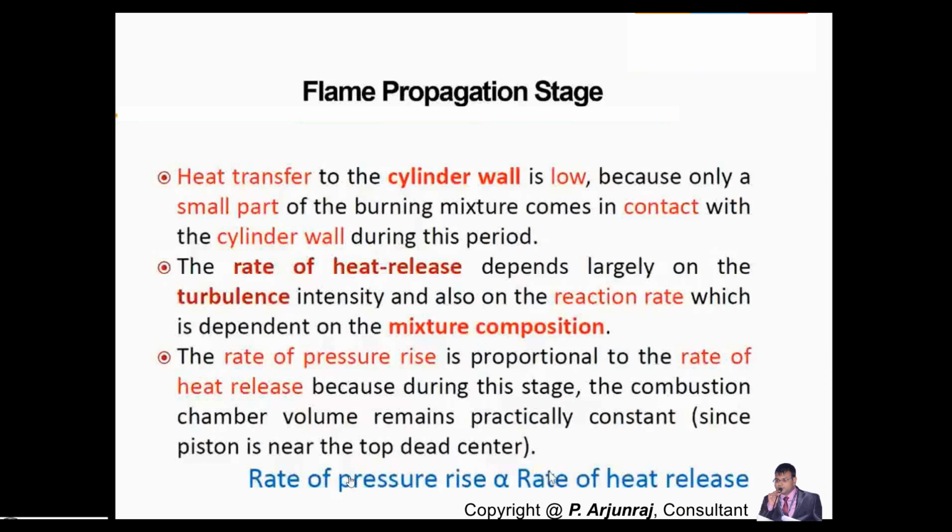During the flame propagation stage, which is during the power stroke, you are going to get high pressure, which means the rate of heat release is also going to be high. And this high heat release rate is also going to depend on the turbulence. We have seen the swirl, turbulence and other parameters which determine the velocity. So the rate of heat release also depends on the turbulence, swirl, the reaction rate, and the mixture composition.